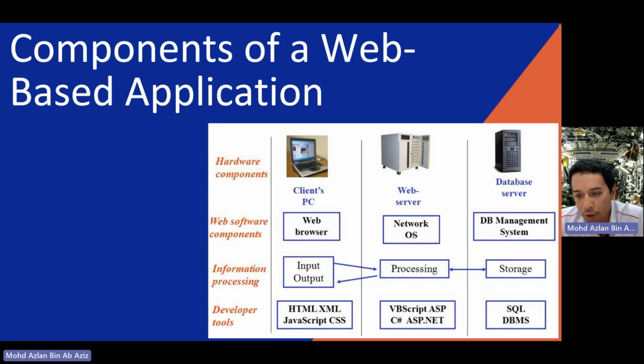Okay. In a web server, we will dabble with several technologies, but I will only teach you one, which is JSP, the Java Server Pages. And here you have the HTML, XML, JavaScript, CSS. This one is what the user sees. This one also will show you how you can create one, but I think you've seen this in your previous class, which is web design technology. So we will dabble with all three technologies: the front end, the back end, and the server.